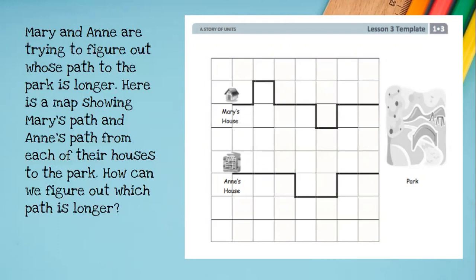So let's count. For Mary's house, we are going to count using the stars. As we count, it's important to count each movement. So we're not going to count the individual lines. We're going to count in the middle. So here's the first line. And then she turns, so we have to count that. So we've got 1, 2. She turns again, 3. She's turning again, 4, 5. And then she's crossing over to another block, so 6. She's turned again, 7. She's turned again, 8. Turns back, 9. Turns again, 10. And she's crossing over a block, so that's 11. So Mary has 11 blocks to the park.